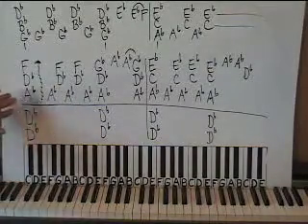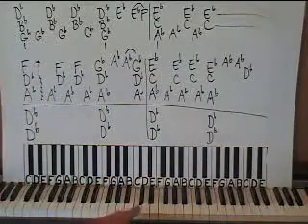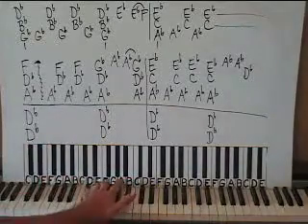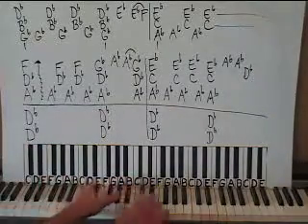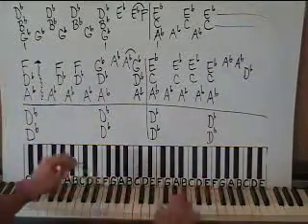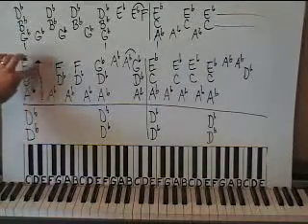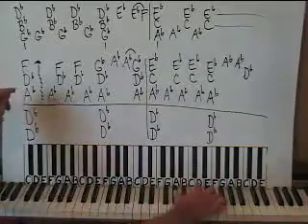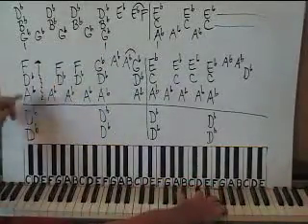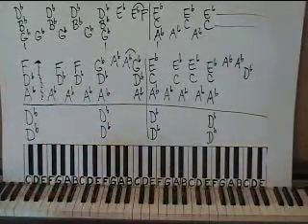I like to stay in the key that the performer does it if I can. So D-flat on the thumb right here — here's middle C, so here's D-flat in the middle of the piano. And then this D-flat right here on the pinky. We want to play that all together. You want to kind of roll the chord — if you want to just roll the right hand, this little squiggly line going upward, the upward arrow, you just roll it from bottom to top. Really quick. Holding the pedal. If you want to roll the left hand in there too, that's fine. Roll the chord at the beginning and hold the pedal down.